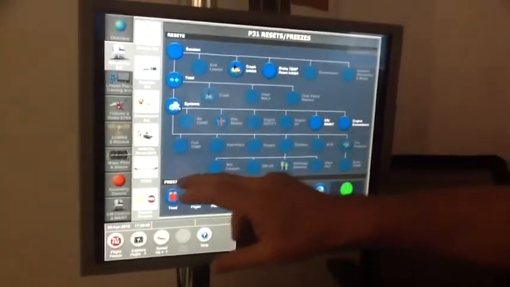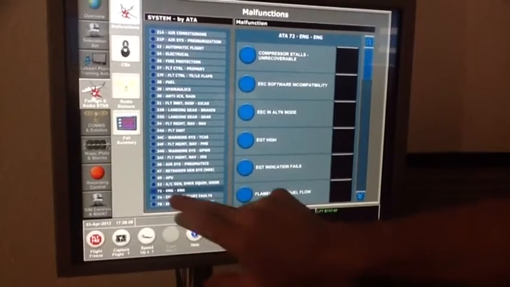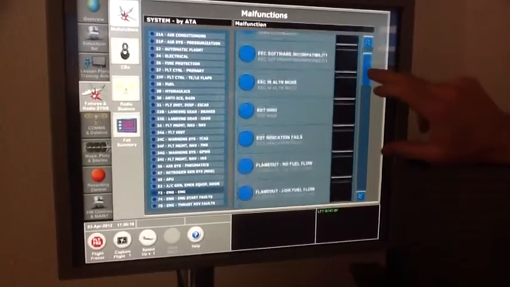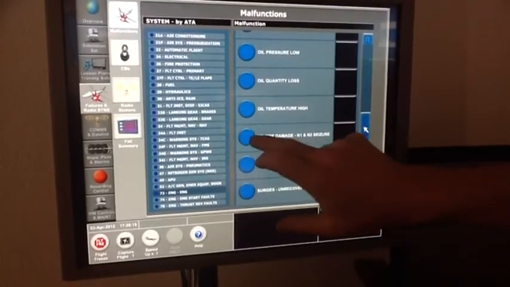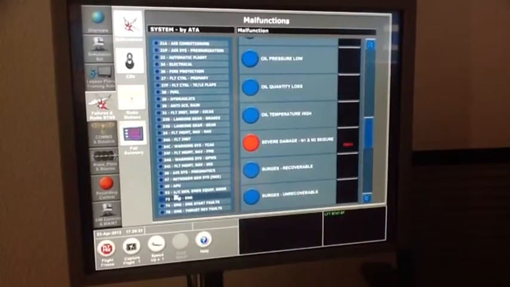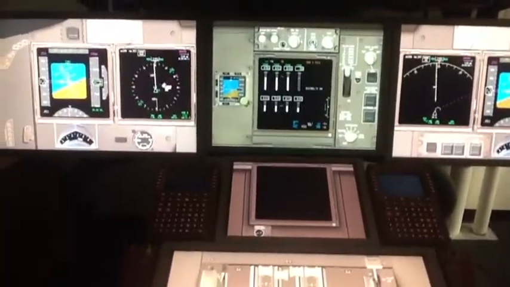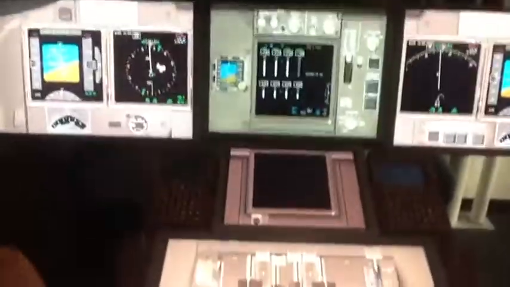Okay, so engine severe damage exercise. Failures, engine, which I selected earlier, which is why it's darkened, and scroll down to the failure you require. Today's severe damage N1 and N2 seems to work well. Select your engine of choice and execute that. I then recommend that you tell the crew that they're also experiencing associated vibration as well, prompting them to go into the engine severe damage checklist.